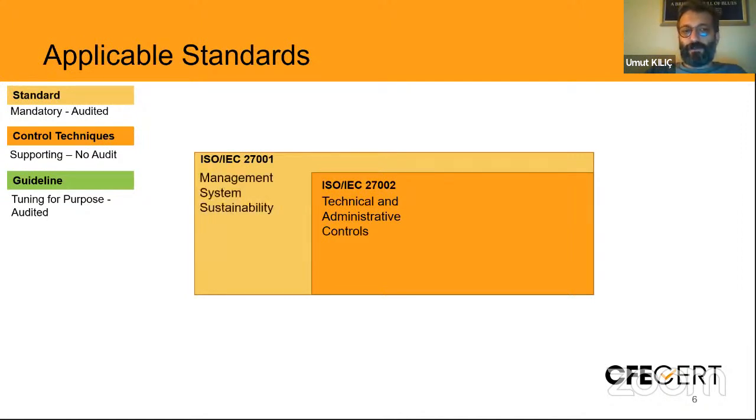And 27001 also has some other points to be audited, to be sure that this management system is running sustainably. All the administrative and technical controls are subject to risk analysis, and you keep doing the risk analysis on a regular basis, so you can be sure that your risk analysis includes all the risks which you can control by 27002, and that these risks are updated based on the changing world, changing risks and the changing nature of the data. So the core thing, as you see in the color code, is that 27001 has to be taken as the base of other security standards, and this has to be audited.